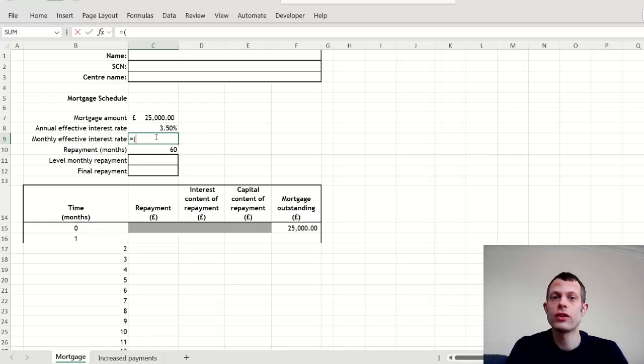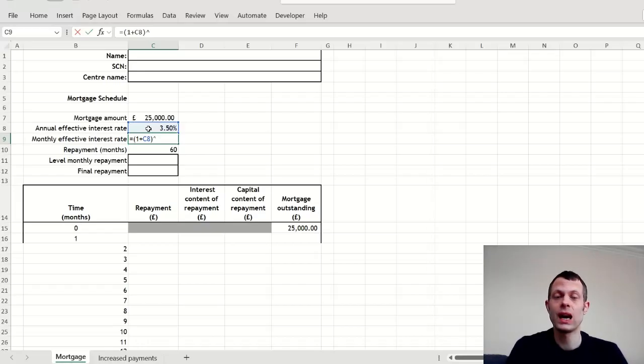Monthly effective interest rate is done with a formula. It seems to be the same thing every year: you add 1 to the annual effective interest rate, so 1 plus the C8, that represents the decimal multiplier 1.035.